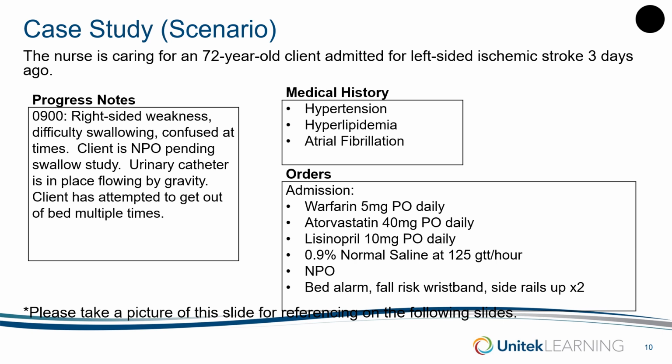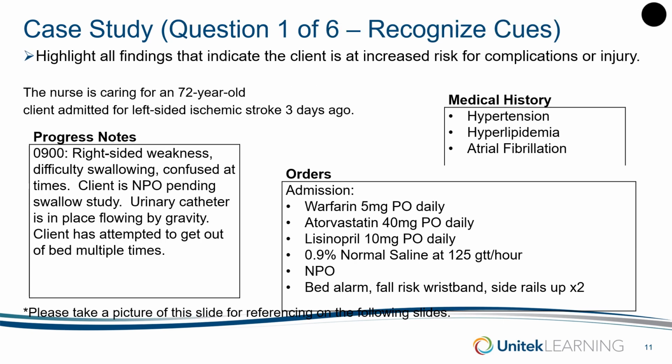You also will have a dry erase board, and you can make notes as you're reading the initial information on the case study. You can make notes on your dry erase board that you feel like are important or appropriate for you to reference. Your case studies will consist of 6 questions. Each of those questions are trying to get you to do or recognize something very important. On each of these slides, you will see what type of question it is. This is the same order for all of the case studies.